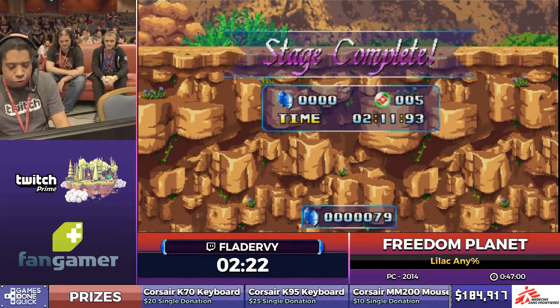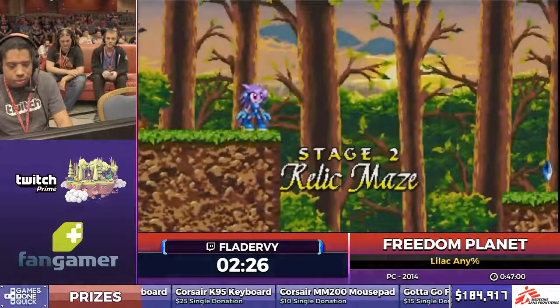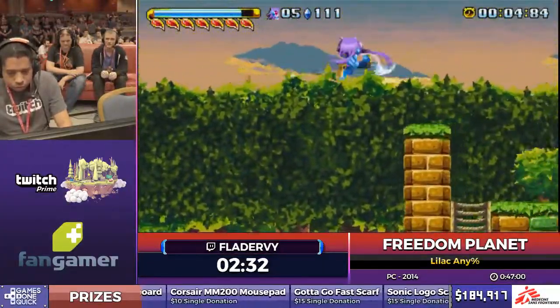Because we have to actually fight the boss. Alright, so this is the second level, Relic Maze. It's one of the harder levels in the game, despite being only the second one. It's full of a lot of precise movement tech and other stuff like that.